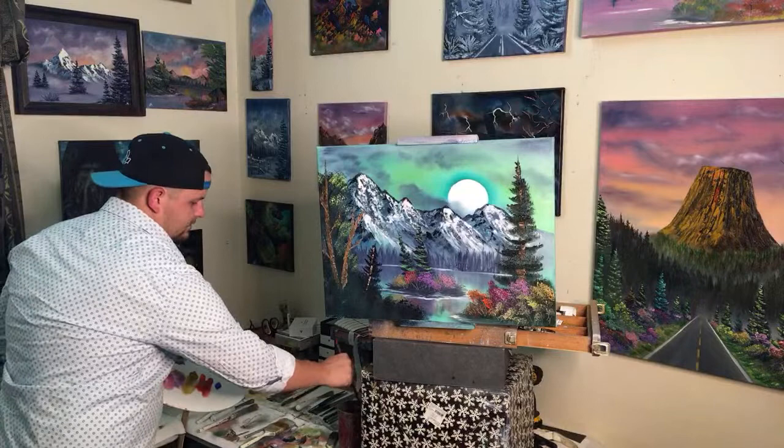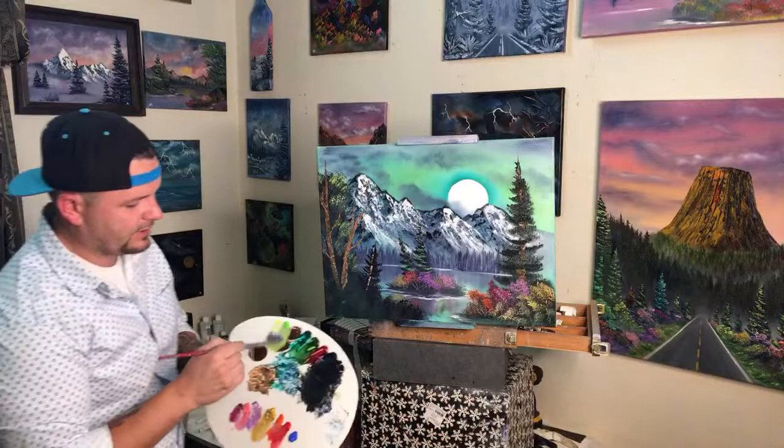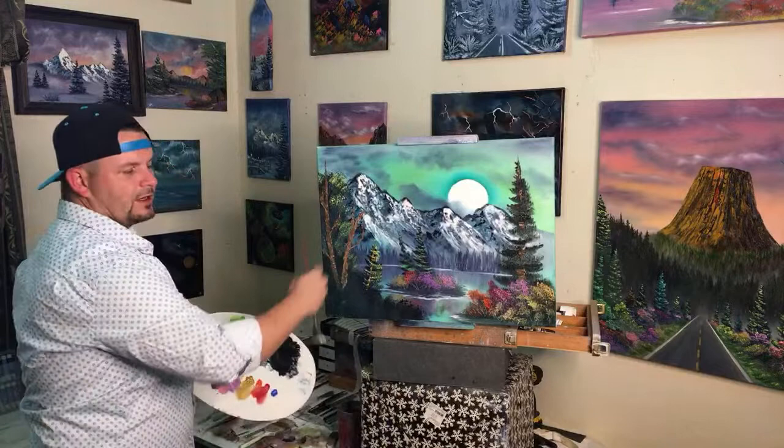Wash that brush off so we can get some real bright highlights on him. He's in the light of the moon over here. He really wants to stand out. I'm going to come down through that yellow and green. That's why I put them together on my palette, so they stay very bright together. And we'll come up like this. And just on the one side, I'm just going to sort of touch darker as we come down, right? Just like that. That way you get a little bit of shadow, a little bit of light on either side of it.